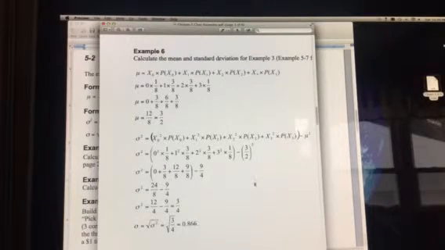Okay, so the biggest mistakes with this are either you lose this minus mu squared somewhere as you're coming down through here. There's a lot of steps there. It's easy to lose that. Don't lose that. And the other thing is stopping here at the variance and forgetting to take the square root to get to the standard deviation if that's what the problem asks for.